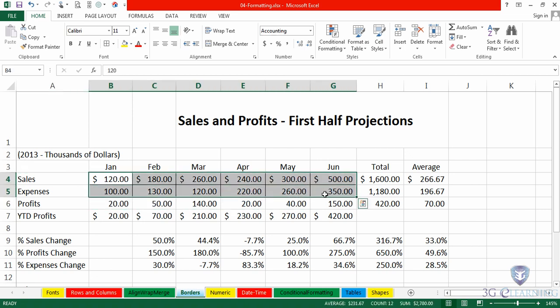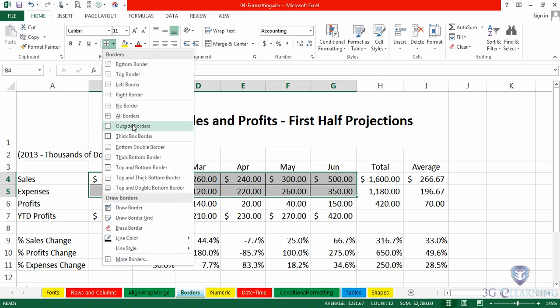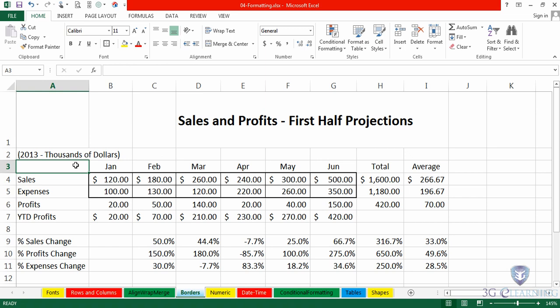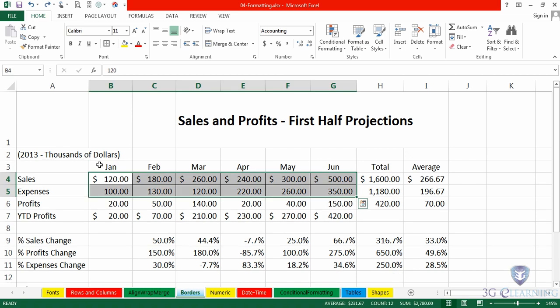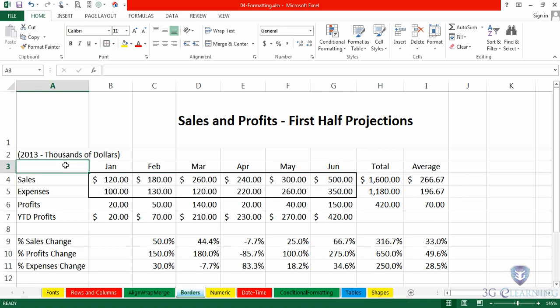You could apply just a simple outline border. So we can return to the same place on the Home tab, then use a thick box border. So it may not delete what we did before, but it puts a thicker border around the outer edge. You could use Ctrl-Z twice here to remove both effects. Then with the cells still highlighted, try the thick box border outline. Then click out of it.